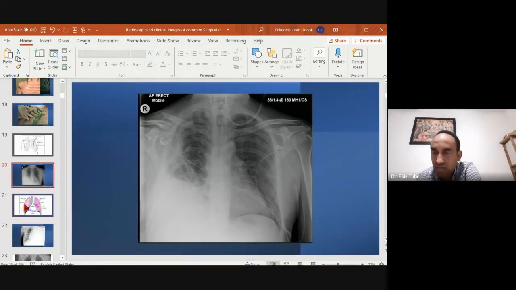Why always, I missed your question. Okay, let me see. Why always right side? Does it really mention the left side? I mean, it's by coincidence. I don't know, I am right-handed, maybe. I mean, it can happen in the left. Don't assume all pathologies happen in the right side. It can happen in the left side. It's just by coincidence, a chance event when I pick these x-rays, okay?